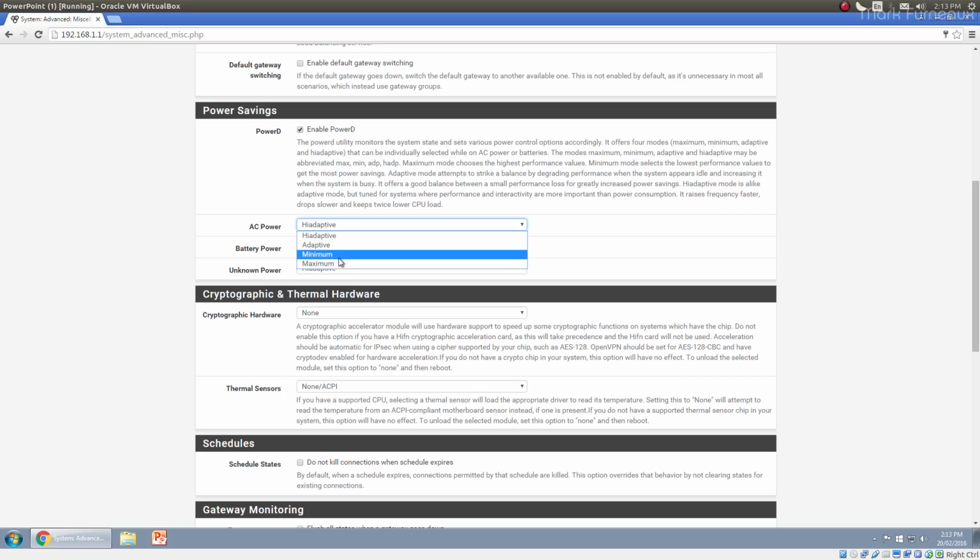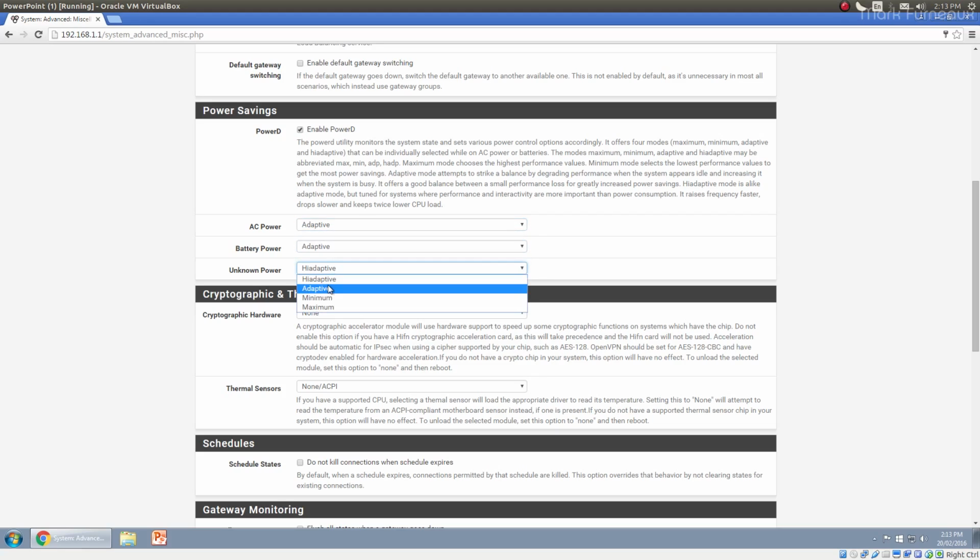These governors are used in Linux. You can actually set these in any sort of Unix-based system. They all have the exact same schedulers. Generally speaking, I like to use adaptive because it's the most of a balance. You get the power savings, and you also get the performance when you need it.